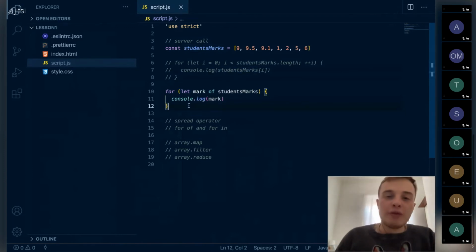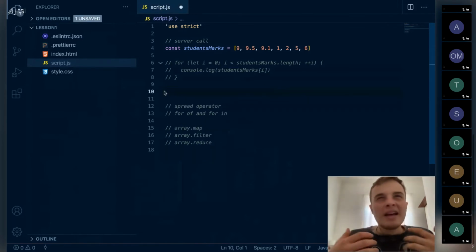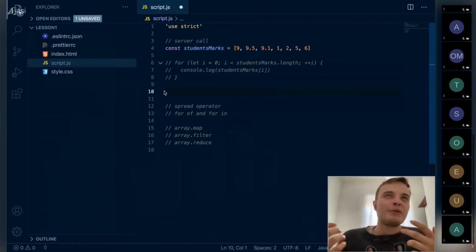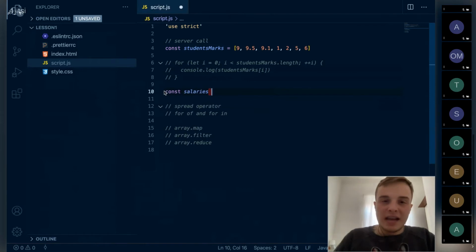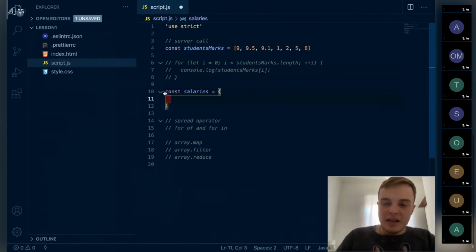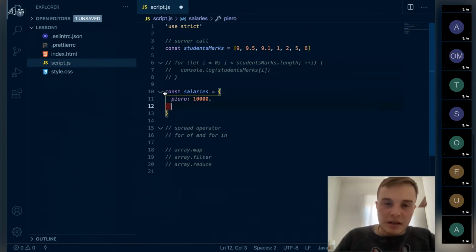And then we have the for in loop. Okay, so the for in loop enters the JavaScript world from a situation that many people may not think about. Suppose I have something like this, const salaries, and I have my object, and my object has Piero, and this is his salary.